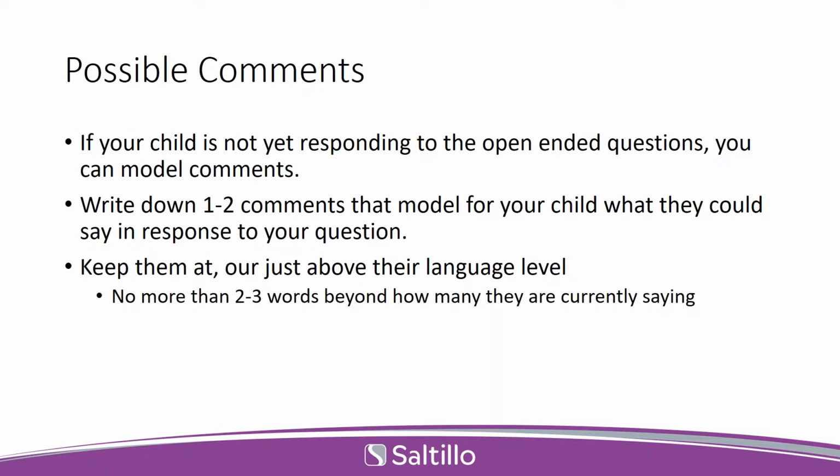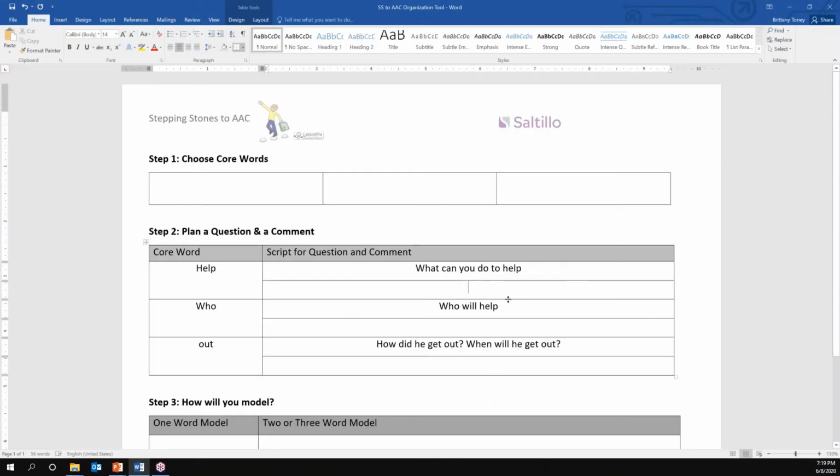Again, for these comments, we want to write down a comment for something that might help them say the target word, something that you might model for them to help them say those core words that you're trying to get them to say to help them grow their language. What comment might you say or model for your child using these core words? So not a question, but a comment. Good. He needs help. Help, please.